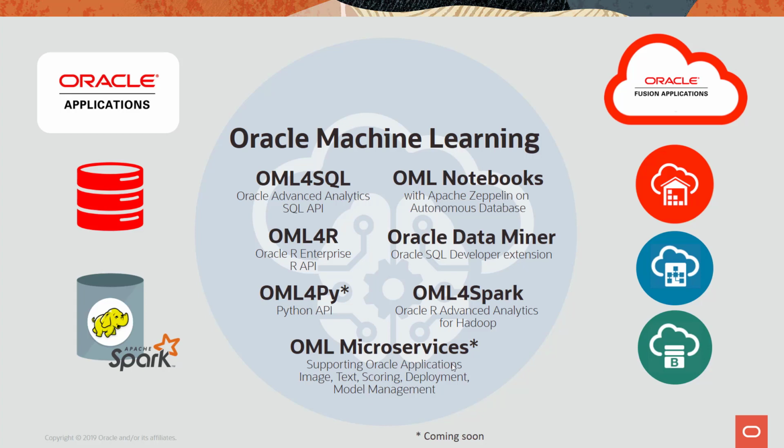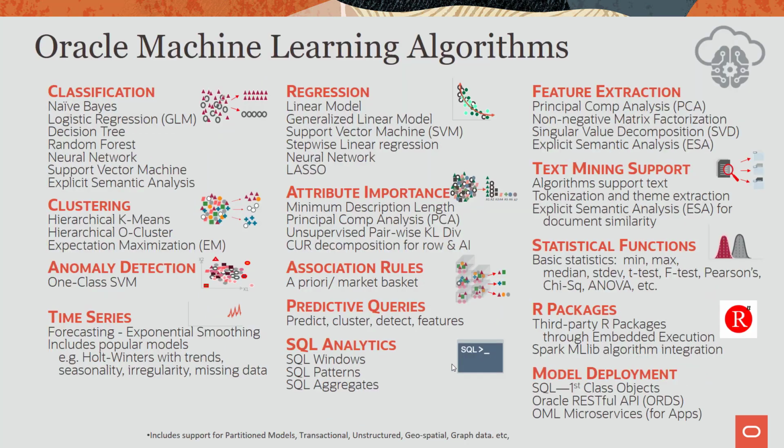So the whole offering is embedded in the database. OML for SQL, R, and Python, Oracle Data Miner, and the notebooks are all in-database implementations of algorithms. And like I said, there's a library of 30-plus algorithms. You can do a lot with that. Each of these algorithms is an in-database implementation. We started out with the naive Bayes algorithm years ago, because naive Bayes, if you remember, is based on conditional probabilities and counting. That's how you do it. You count things. The database screens through data and can count things very, very quickly. So if you just ask the database to count everything and build a conditional probability model based on that, that's the beginning of one of the easiest algorithms we've been able to implement in the database.